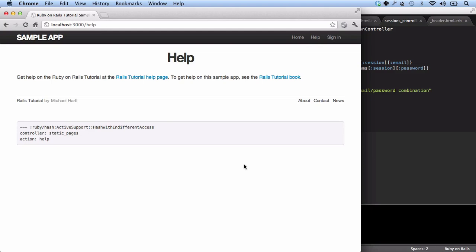In principle, you could use the user's ID, and in fact there's a way to do this that's left as an exercise. But using a permanent cookie with the user's ID is really dangerous because IDs are really easy to guess. What we want is a cookie that is secure, that is to say that it's basically impossible to guess. So in order to do this, we're going to add a new attribute to users called remember token. Take a look at that.